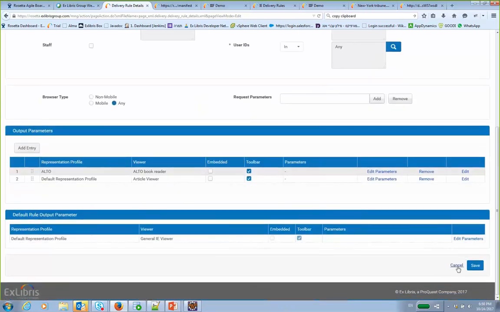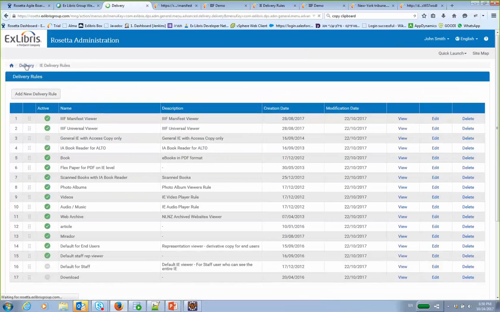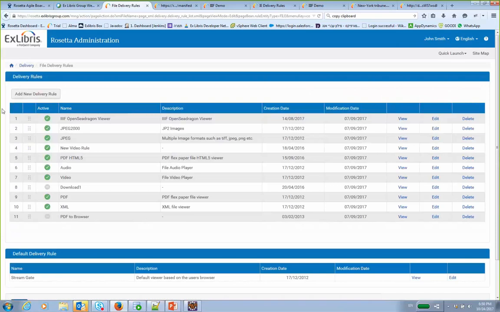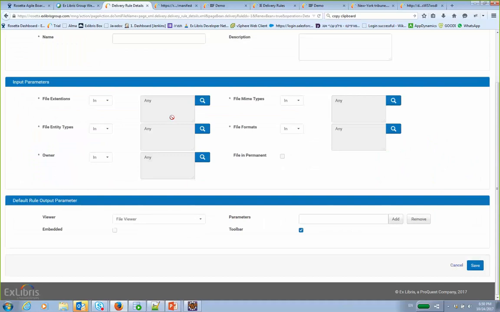And now we go to the last part over here. This is a bit simpler. The file delivery rules. Over here it's really only input parameters.